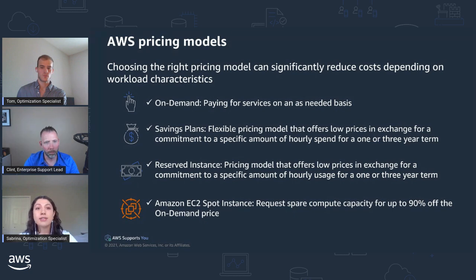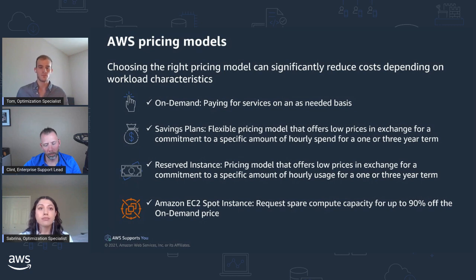Moving on to savings plans. Savings plans provide discounts on top of resources that are running steadily, and in order to receive the savings plan discount rates, you will commit to a specific dollar per hour value for a 1 or 3 year time frame. Savings plans are a flexible pricing model that is best used for steady state compute workloads. Reserved instances also provide discounts on top of resources running steadily. However, they're not as flexible as savings plans. With a reserved instance, you're committing to a specific resource with specific characteristics for a 1 or 3 year time frame.